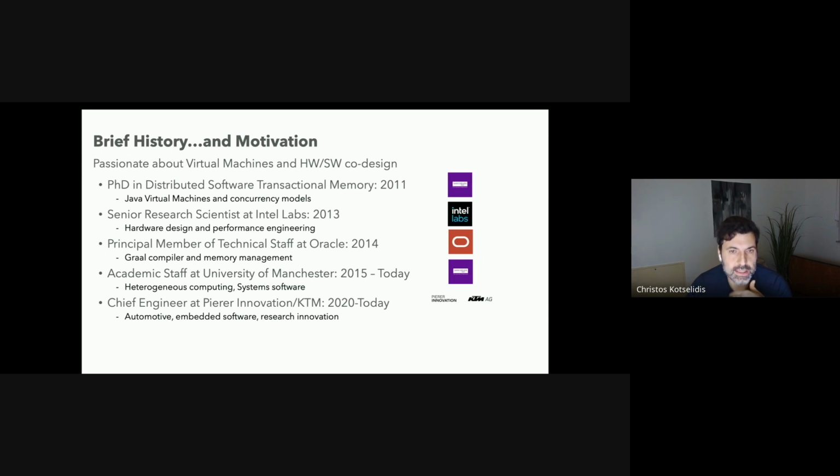So I started seeing the future of systems, system design specifically. And I thought, okay, that's a very good, cool idea to start pursuing those ideas in an academic setup. So when the opportunity came, I went back to the University of Manchester, where I joined as an academic staff from 2015 until today, 10 years. And my research there is about heterogeneous computing systems, compilers, and in general, system software. We cover many things in the research.